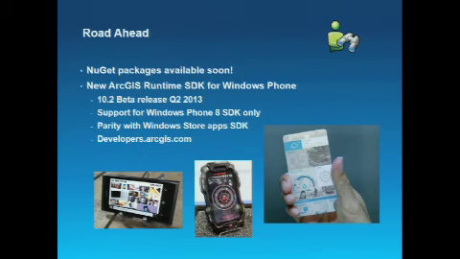You'll be able to search, find, be able to integrate the Windows Phone libraries quickly, easily. So you'll be seeing that here shortly. As far as the new runtime SDK for Windows Phone, as I mentioned, in about a month, maybe a little over a month and a half, you're going to see a new beta, right? You're going to see the first beta of that new Windows ArcGIS runtime SDK for Windows Phone. Again, it's probably going to be paired with a runtime SDK for Windows Store release as well, right? So they're going to be lockstep together.